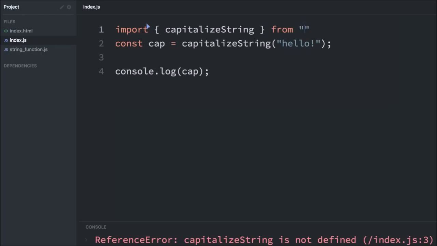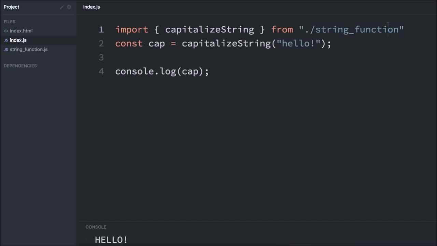Normally you're going to start with a dot slash, which just means the current directory, and I'll type in the file name, stringFunction. Now, the file name has a .js after it, but that's assumed, so you don't have to put .js. You can just put the file name without the extension. So if I run this, you can see hello in all capital letters. It successfully imported this function from the other file, and we used it in this file.